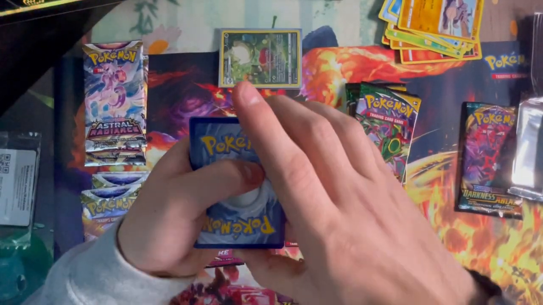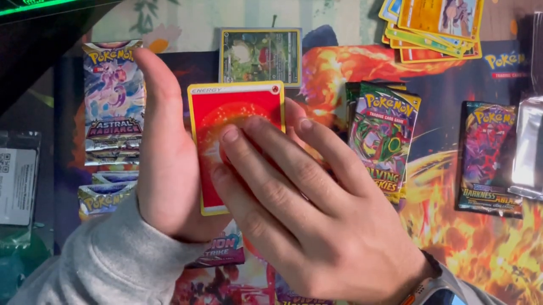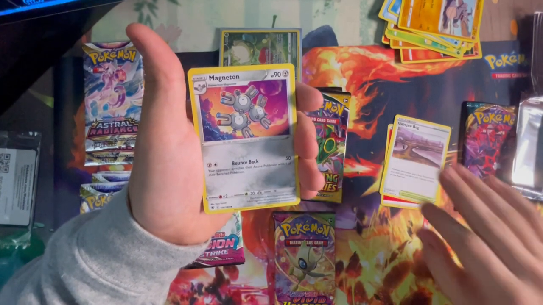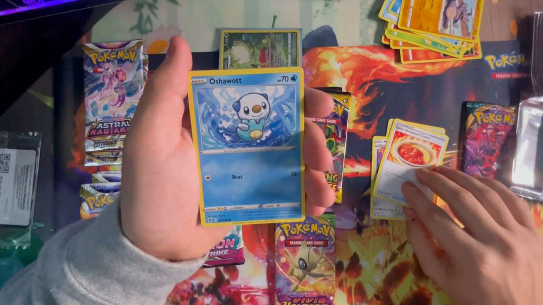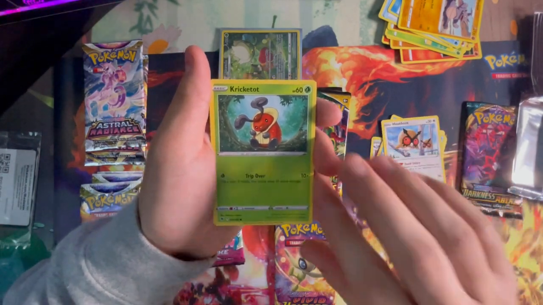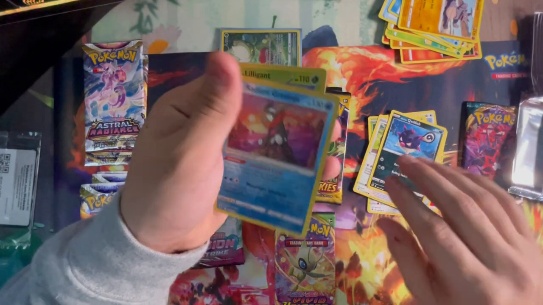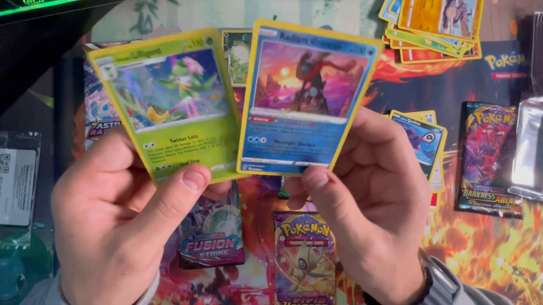Card. And back to the four card trick. Fire Energy. Gapejaw Bog. That's a tongue twister. Magneton. Spicy Seasoned Curry. Oshawott. Hoothoot. Crickette. Stantler. Qwilfish. Okay, reverse holo. And, well, that's a weird reverse holo. Green Ninja. Gray Ninja. And Lilligant.